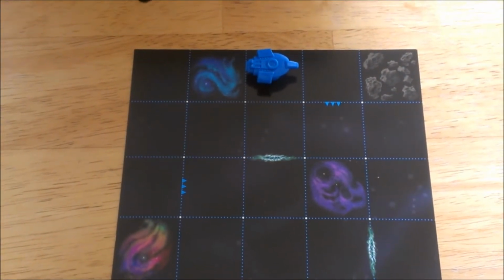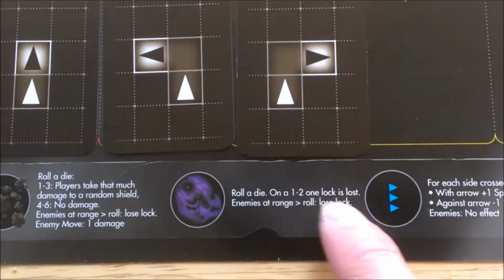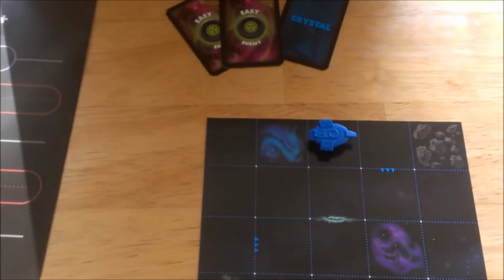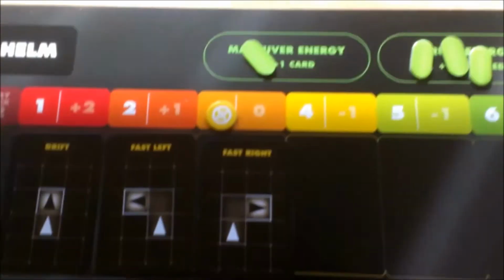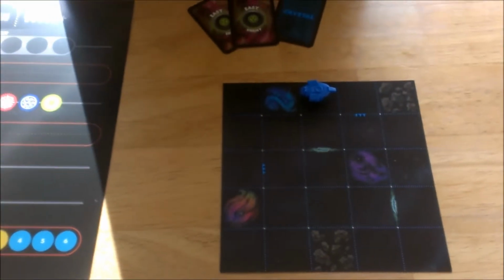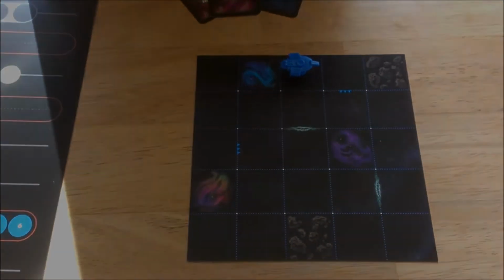helm resolution. You may have noticed I did move through this nebula, so I need to roll a die. And it's a 1. On a 1 or 2, one lock is lost. Since we don't have any target locks to lose, but you can see it could be dangerous to move through those nebulas. Although if you roll high enough, then an enemy lock is lost, so that's cool too. So anyway, that's helm resolution. Let's do the sensor resolution.